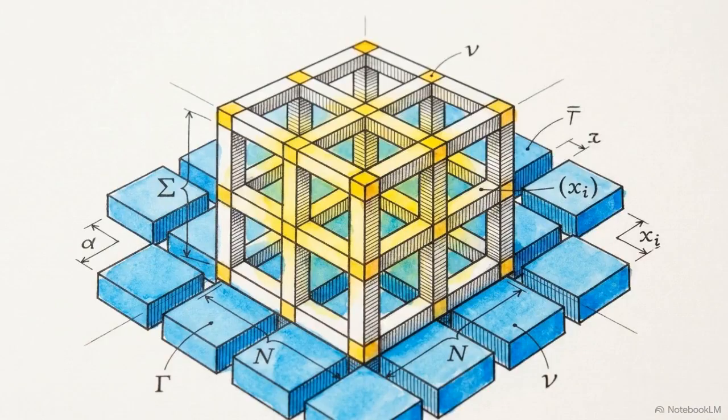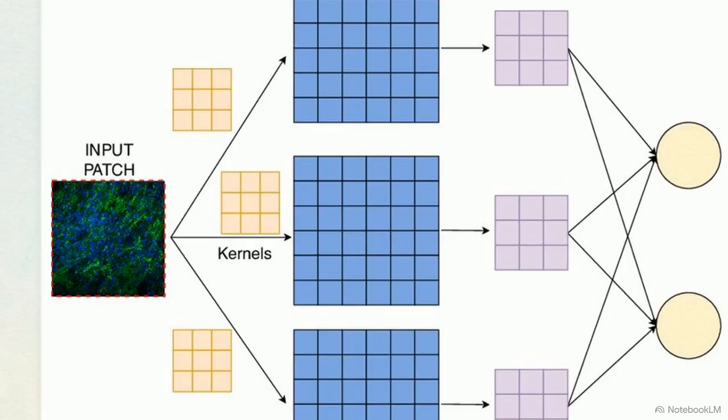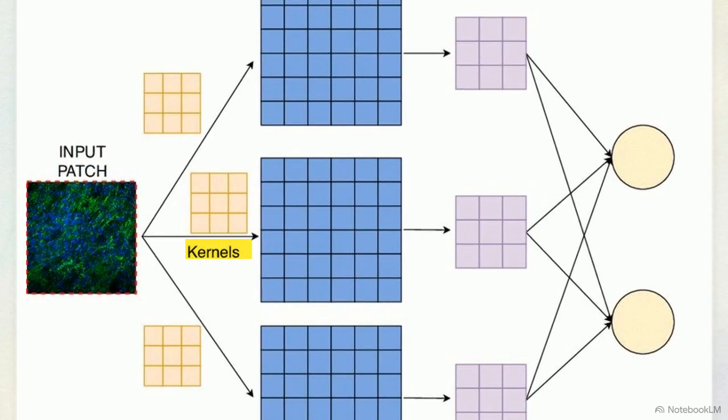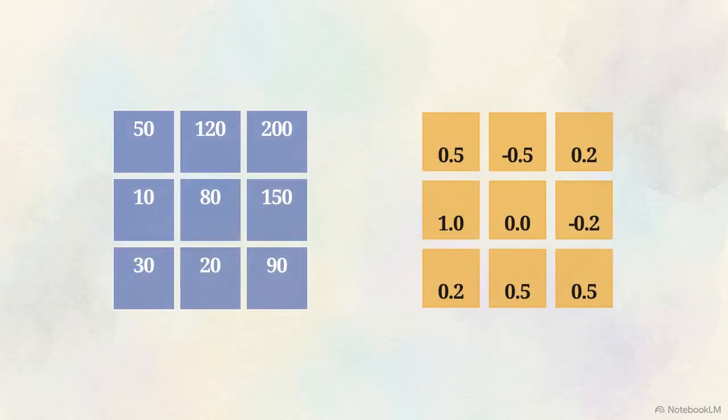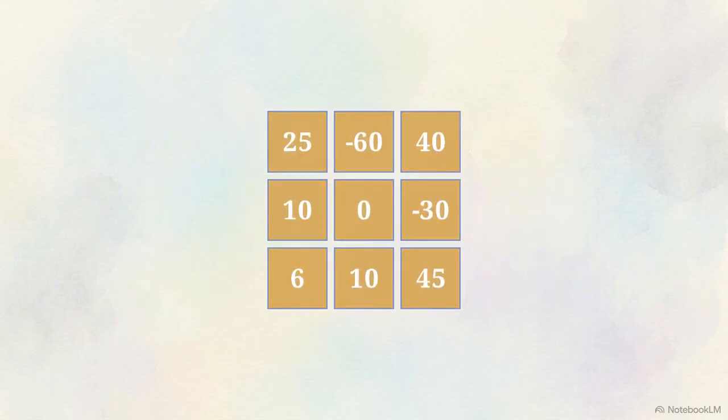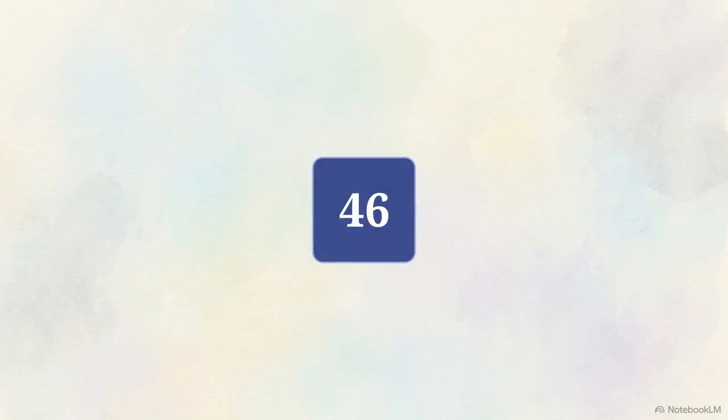The primary mechanism driving this compression is the convolution layer. Looking at this detailed architectural schematic, notice the input patch on the left. Rather than analyzing the entire image at once, the network isolates a defined region. It scans this using learnable filters, or yellow kernels, sliding across the patch. At each step, a specific operation occurs. The network performs an element-wise multiplication between the numerical weights of the kernel and the underlying image pixels, summing the results into a single number through a mathematical dot product.